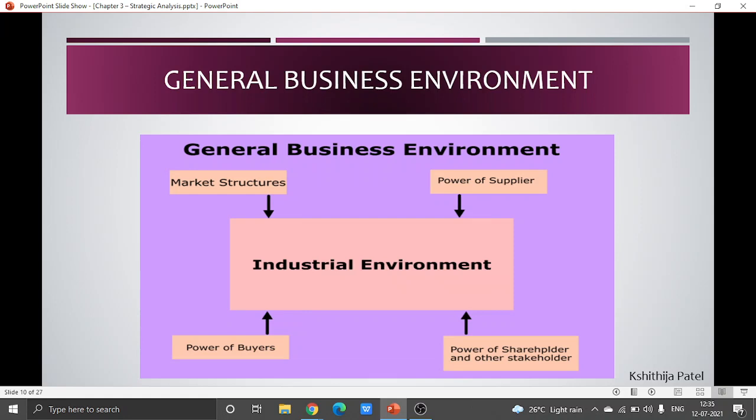Similarly, if buyers have the potential to integrate backward, then it would increase the buyer's power. Now, if there is low switching cost, it would also increase the power of the buyer. However, on the other hand, if buyers are not powerful, then they cannot bring down the prices of the product, or increase the quality of the product, and thereby the impact of buyers on the industry is reduced.